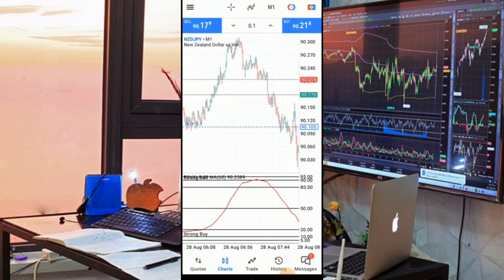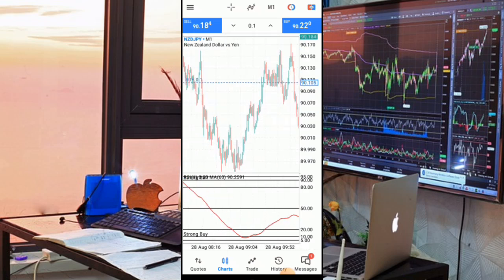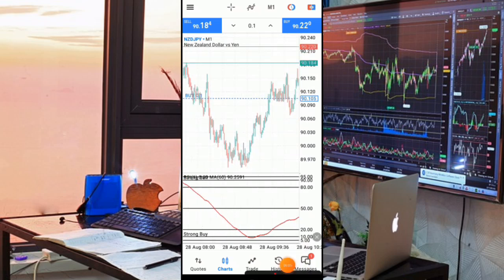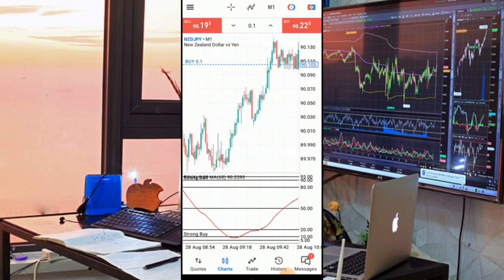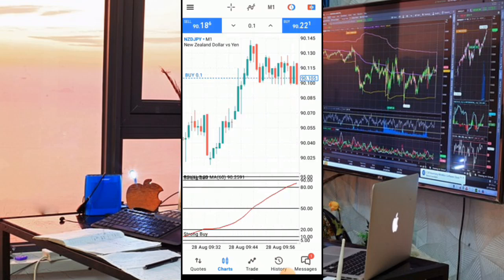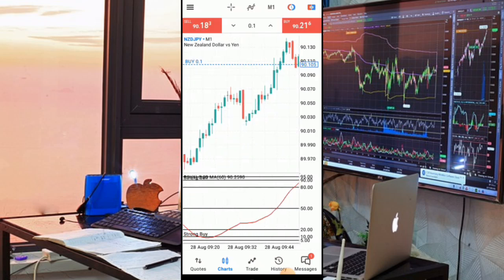Now maybe for a quick buy entry, this is what we do. We wait for price to hit the 10 line level, and then we wait for price to come and close above the 20 line level, and then we are going to go up there on the chart and look for a bullish engulfing candle. So we want a bullish engulfing candle in this case.